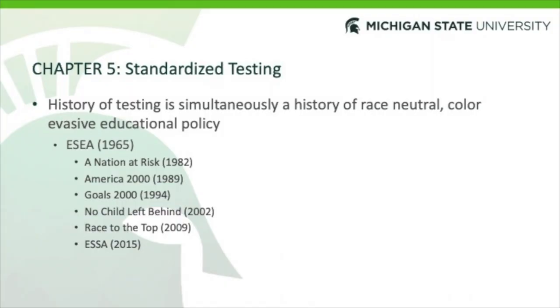And so the idea was that if kids weren't meeting this level of learning or these knowledges, then they were at a disadvantage, and they were doing a disservice to this country. That continued with Goals 2000 under the Clinton administration, and with Goals 2000, the idea of testing kids really started to take off. Standardized testing, to the extent of the foundation that was laid with America 2000, these discrete sets of knowledges that kids needed to know and that we needed to be testing on, really took off within the Clinton administration under the Goals 2000 Act.